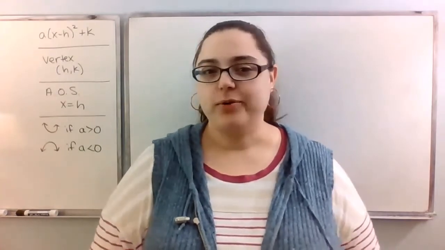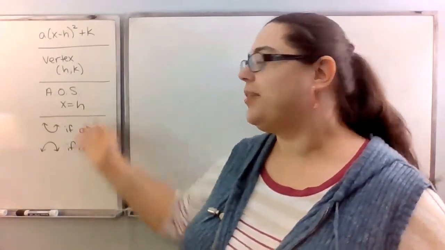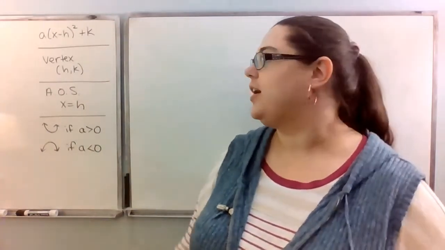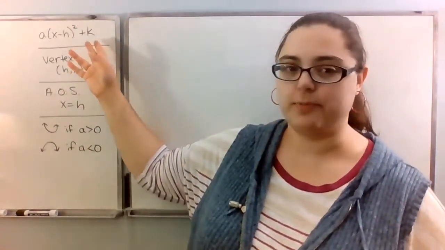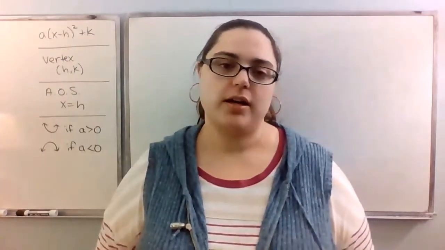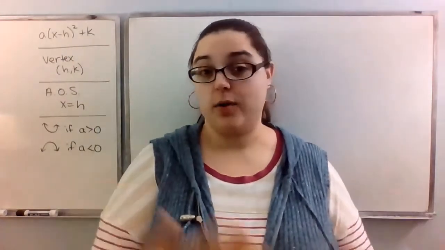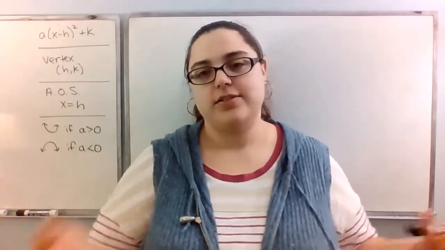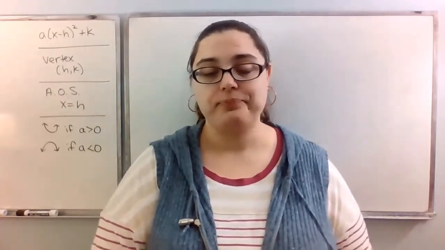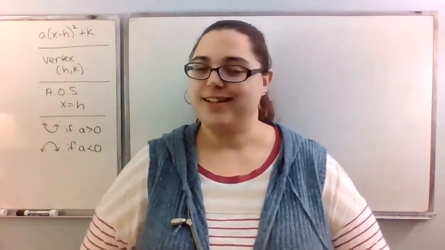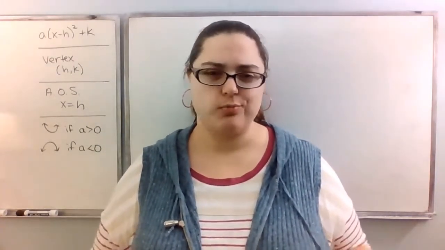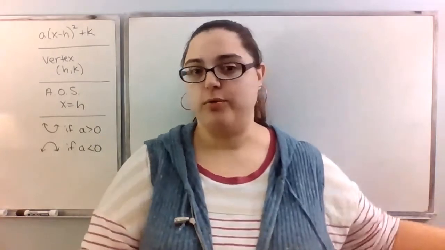In our previous video, we talked about the vertex form of a quadratic function, and we can pull all sorts of good information just from that form of the function. So in this video, we're going to talk about what if I have a quadratic function given to us in standard form, how do I turn that into vertex form? To do this, we're going to use a technique called completing the square. I want to talk about what that is real briefly before we go through an example of using it.